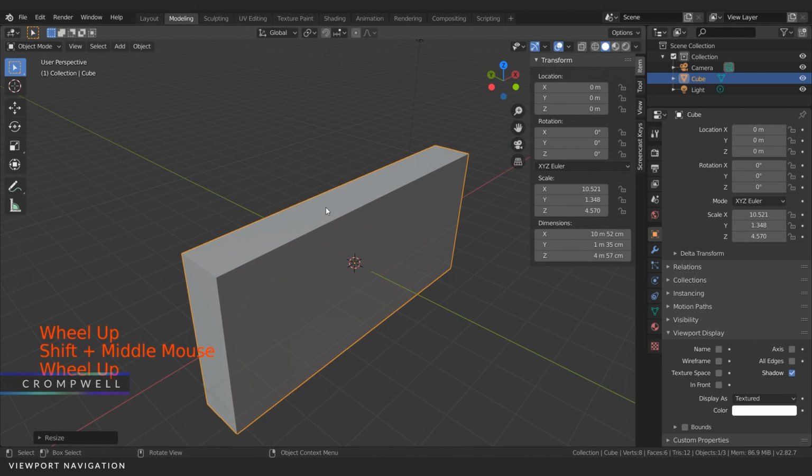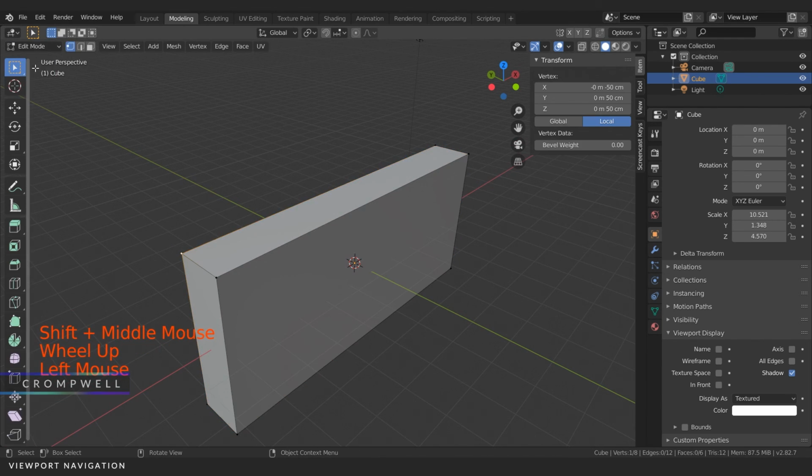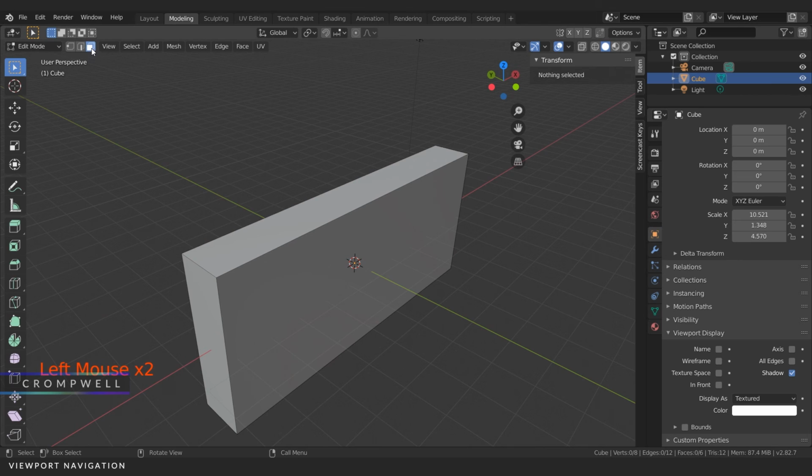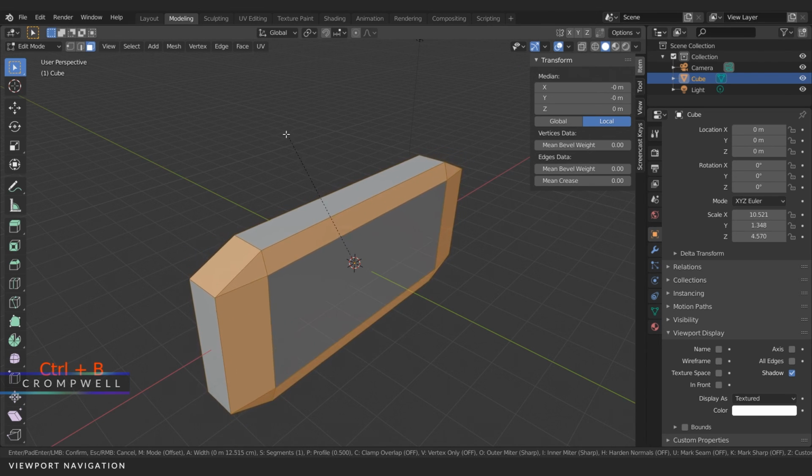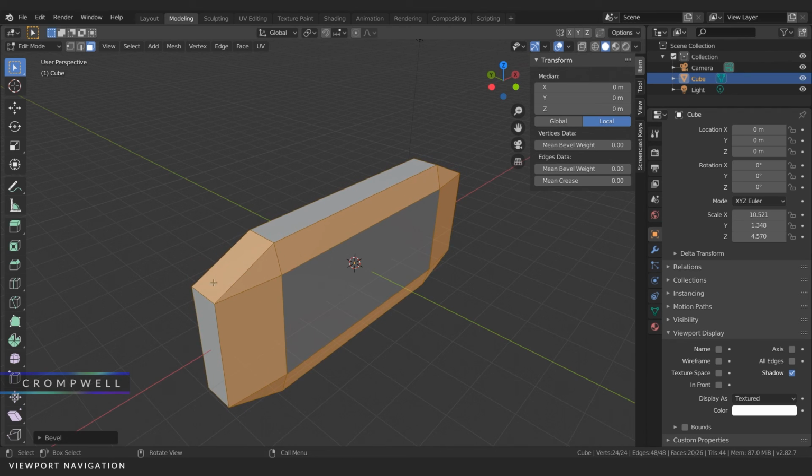If I try to do a certain operation in edit mode, so let's go to edit mode, and I'm just going to switch over to a specific mode that I'll describe soon, and I'll select the whole object, and I try to do a certain operation, you can see that it's not uniformly trying to do that operation. It's kind of squished and stretched, and you can see that it's not reacting in a predictable way, and that's not really what I want.